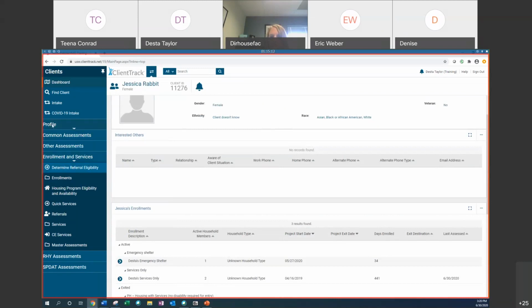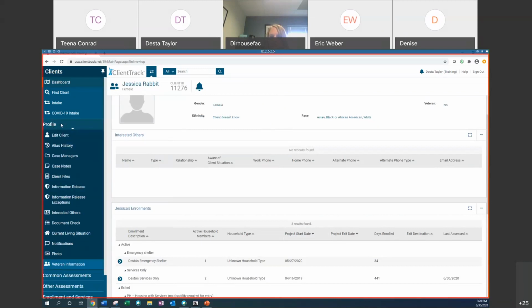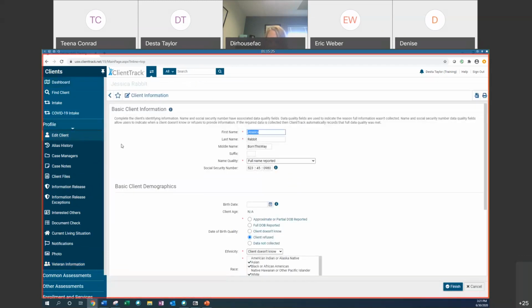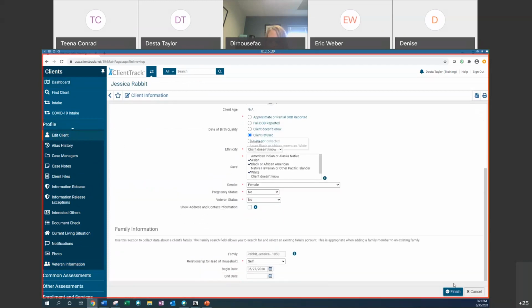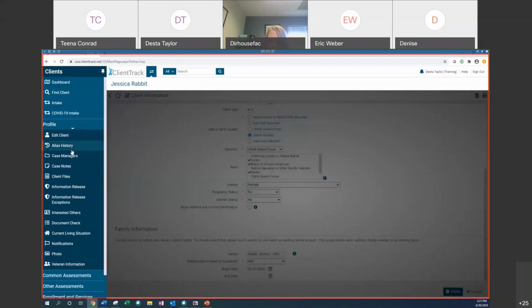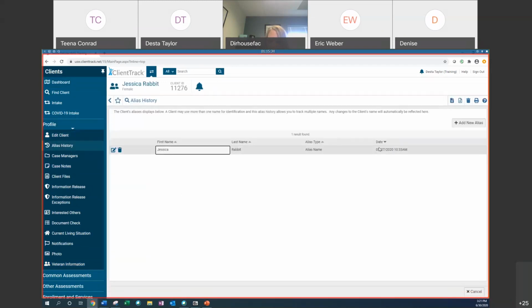Couple of things on the profile. So this is going to be information that is pertinent to Jessica herself. We may have the ability to edit her client information. This is going to be her demographic information that we can see here and update. If Jessica had gone by any other aliases, we would be able to see those here.